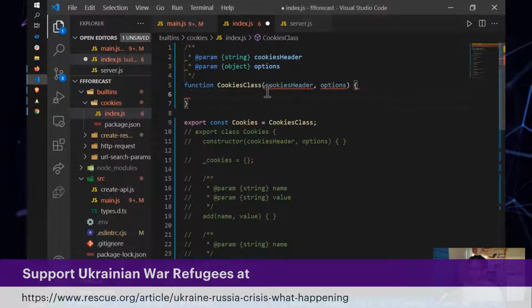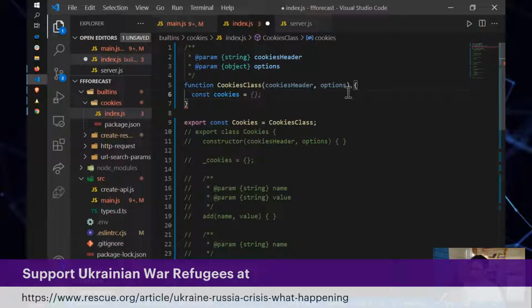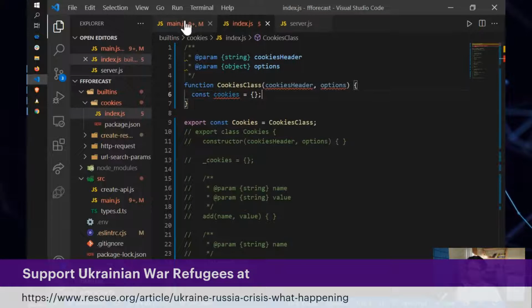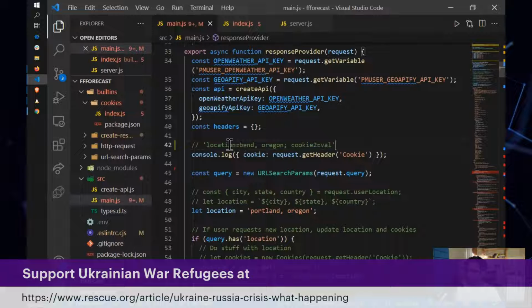So when this is executed, we're going to say const cookies equal to a thing. So let's look at what these cookies are actually going to do. We are going to store this information, key value pair, separate different key value pairs, in some sort of data structure.